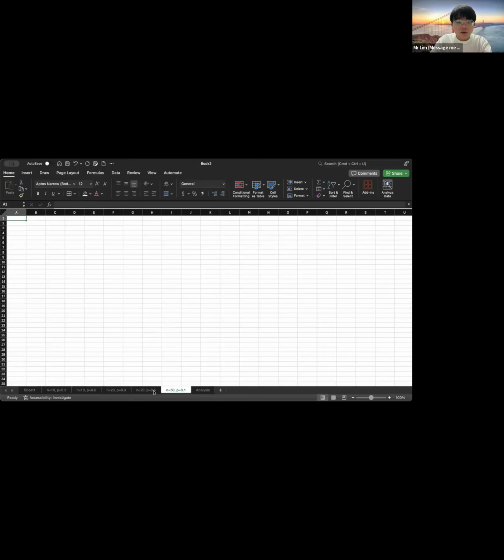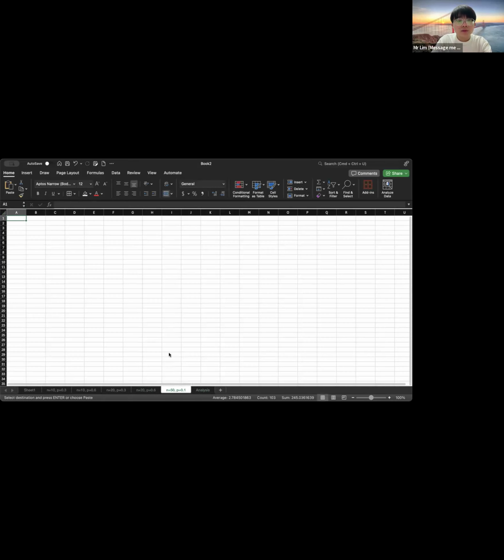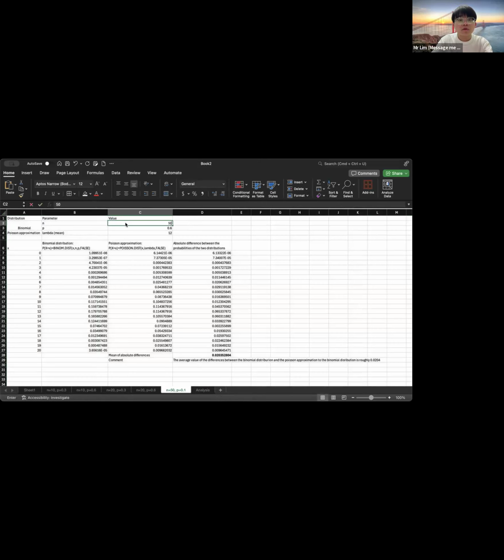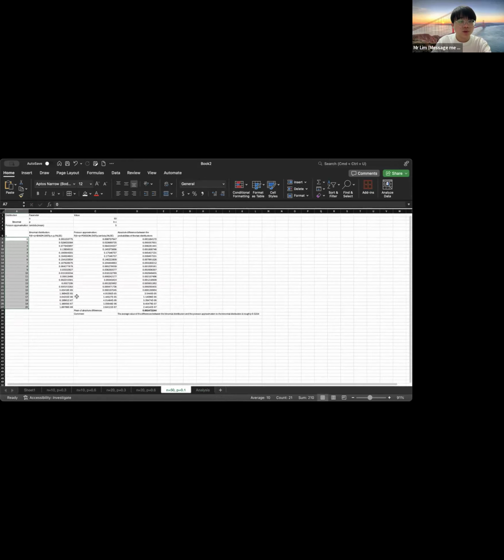I'm just going to copy paste this, but let's change our n equal to 50 and p equal to 0.1. That is not the end, because as n changes to 50, you also need to change your x up to 50 values, up to x equal to 50.